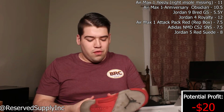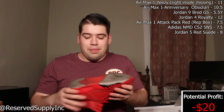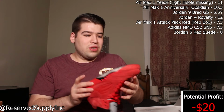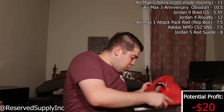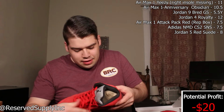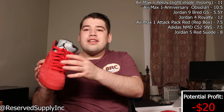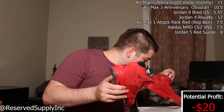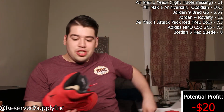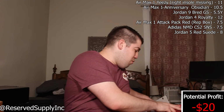It depends on where you move them. On eBay, probably in the 170 to 180 range, depending on how much I can clean these outsoles. But fairly good condition. They do come with their lace locks, and the other pair is in the exact same condition. It looks like they have rep laces, because I believe these come with black laces and not red laces, but box condition is really clean, and these are in a size 8, so if you're interested, make sure you hit me up at Reserve Supply Incorporated.